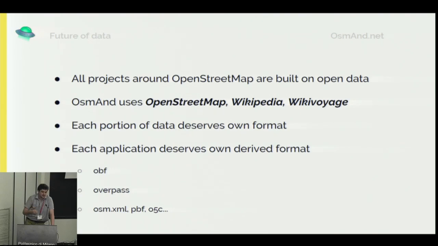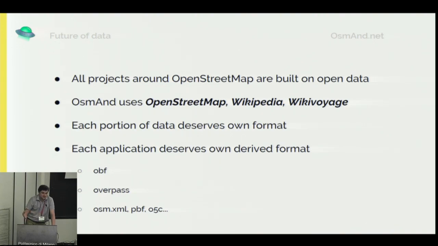It was a first impression that it's possible to start building OsmAnd because the OpenStreetMap project exists, which provides data. Of course, we can end up with a chicken and egg problem where you don't have data, you don't have projects, and if you don't have good projects, then nobody contributes to the data. But we need to collaborate in the sense that we also need to build the tools that support projects and data. And all projects around OpenStreetMap are built on open data. But obviously, not all OpenStreetMap data is in the OpenStreetMap database. One of the wonderful examples is GPX tracks, which are hosted, for example, by the OpenStreetMap website, but they don't belong to the OpenStreetMap database.